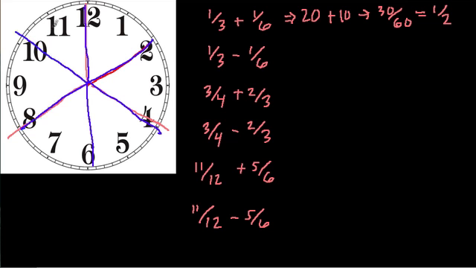What we have are 10 minute intervals. So sixths are like 10 minute intervals, and that means that in the next one we have 20 minus 10, which gives us 10 out of 60, or one sixth.